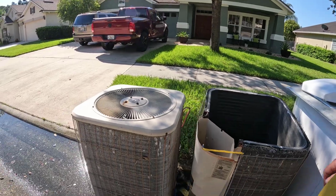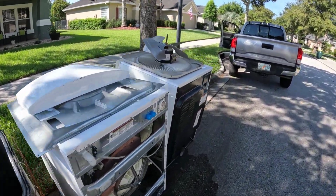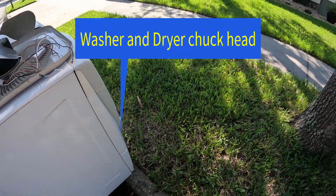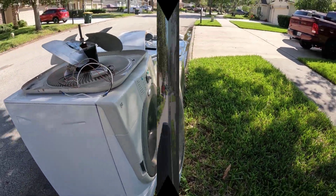We've got two ACs. We've got washers, two washers, two front loaders. Okay. Well, let's get to it.